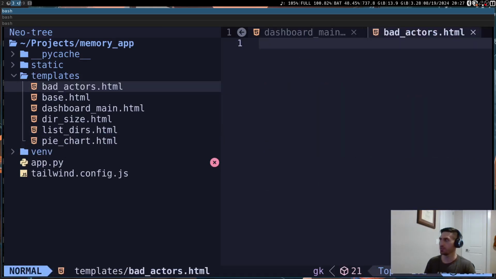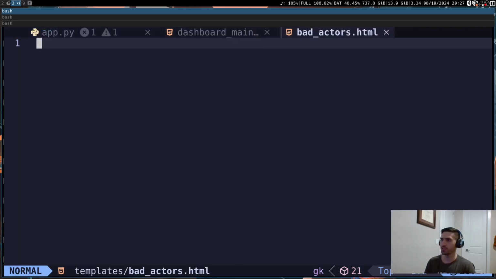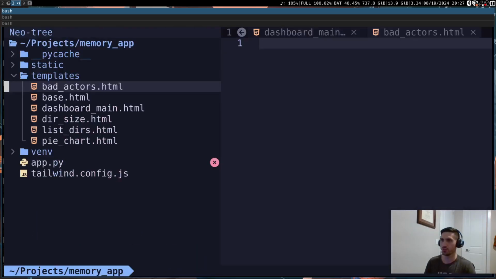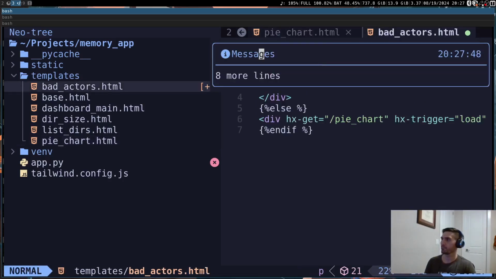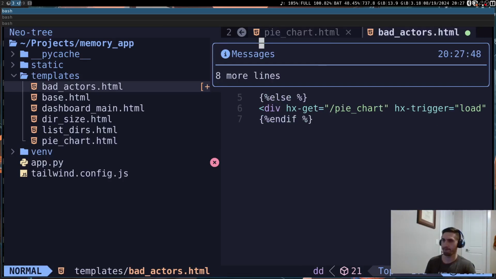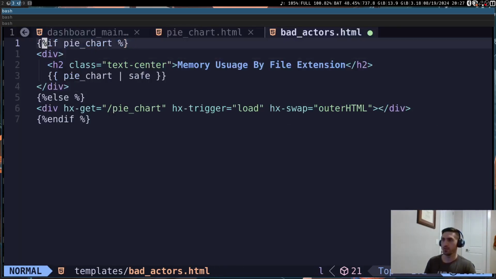This is going to be semantically pretty similar to the last one we just made, so I'm just going to copy what we already have for our pie chart. Instead of if pie chart, we're going to change this to if bad actors chart.